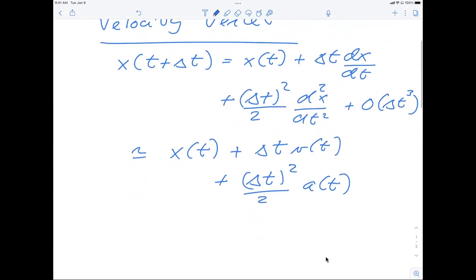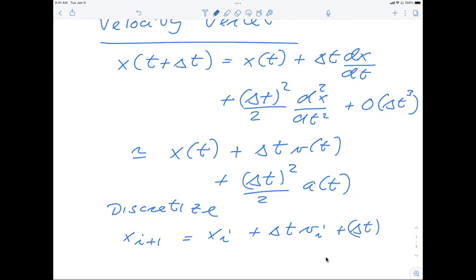And then we discretize this the way we're going to write it as a code. So we discretize, and then we have x of i plus 1, which is equal to x of i plus delta t, the velocity at time i, plus this delta t squared over 2 times a of i. So now we have actually a correction in time, which goes one stage further. And hopefully, this is going to give us better results. So when you deal with this Taylor expansion, there's always a truncation you have to make. If you stop at the delta t, then you're just back to Euler's method.